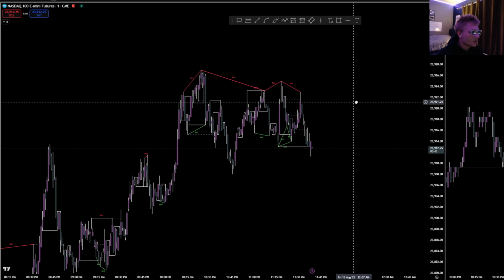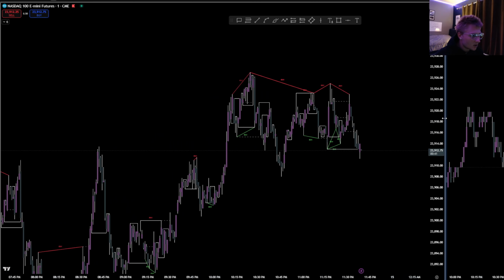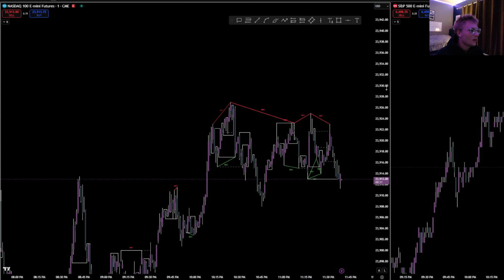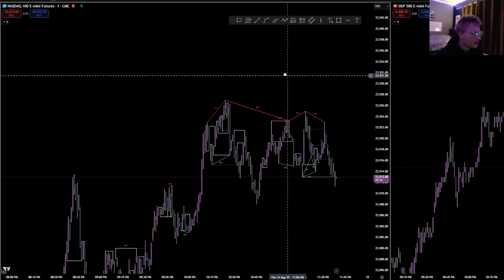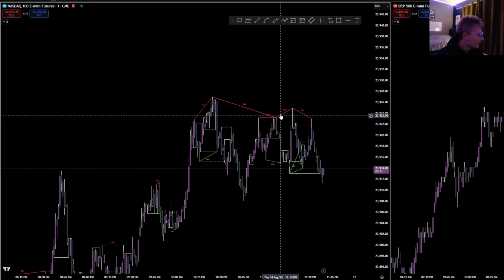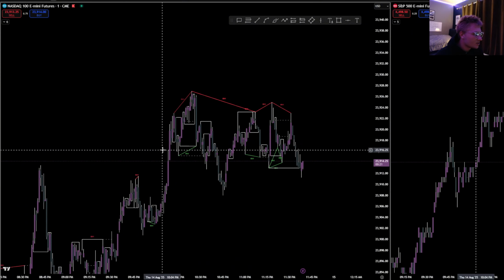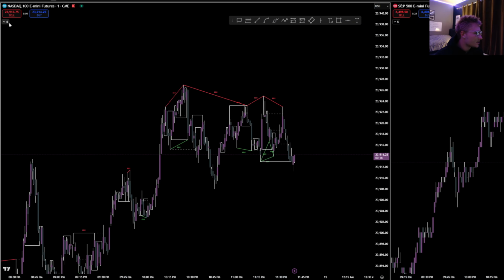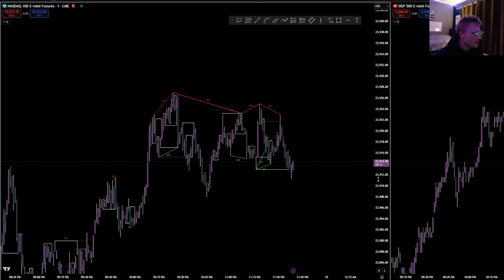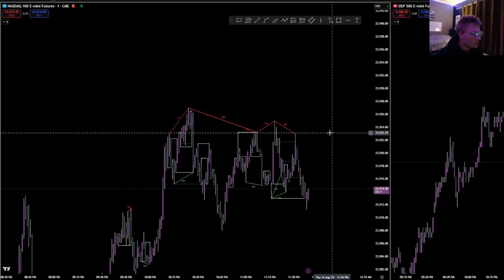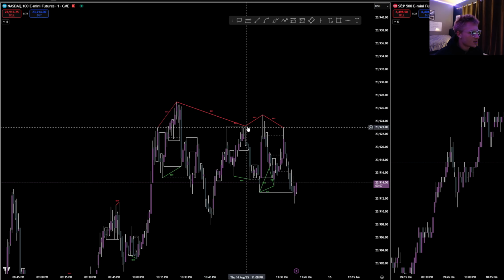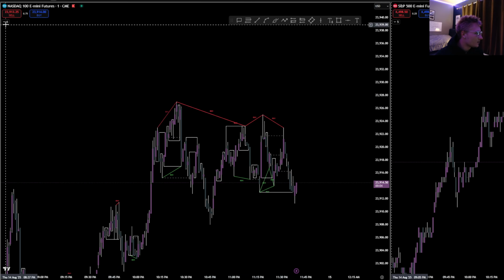So first thing, pretty much SMTs are a very simple concept. We have ES on the right and we have NQ on the left. When ES takes out a high and NQ doesn't take out a high, that's a SMT. You can see right here I have the indicator. I honestly don't recommend to use the indicator because sometimes it is off, but this just really helps you visualize it right now. The only thing with the indicator is that sometimes if there's equal highs on ES, it'll count it as an SMT when it's actually not. So be careful if you guys are ever using the indicator.